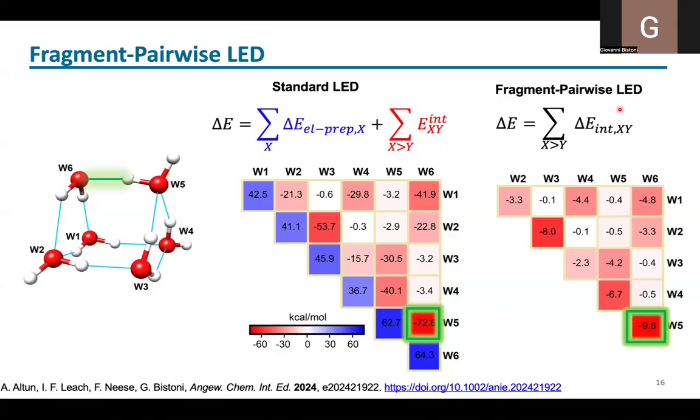With this approach, we no longer have the diagonal terms because they have been distributed among all fragment pairwise interactions, but we have instead an exact pairwise decomposition of the association energy of the water cluster. For example, the strongest interaction between water 5 and water 6, now accounting for all repulsive and attractive terms, amounts to minus 9.6 kilocal per mole. This is roughly twice the interaction for the isolated water dimer, and this difference originates from the cooperativity of non-covalent interactions within the water cluster.